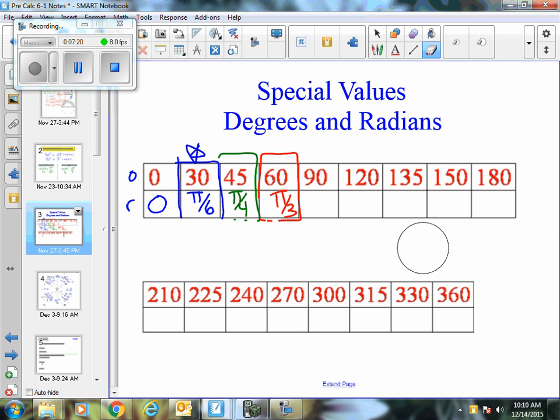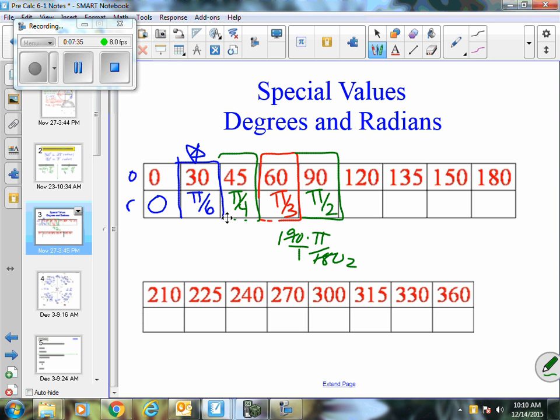All right, last one of our reference angles here, we'll go to 90 degrees. These first ones are our reference angles. 90 times pi over 180. How many 90 degree intervals do you need to make 180? Well, 2 of them. So it'd be pi over 2. Let's do this in a different color here. We'll make these black. Pi over 2. All right, so 90 degrees is halfway to 180, so it's halfway to pi as well.